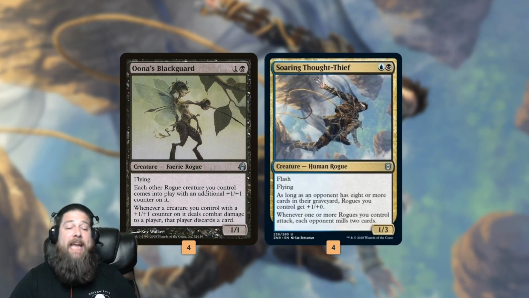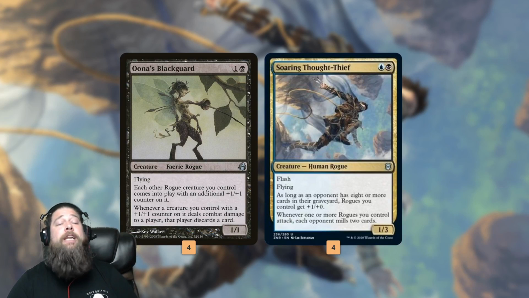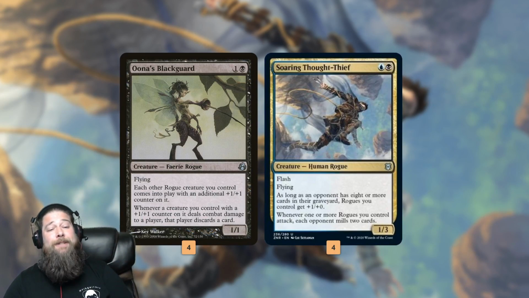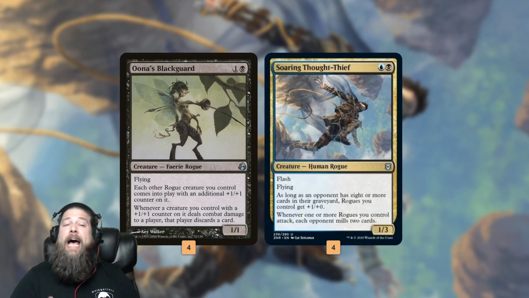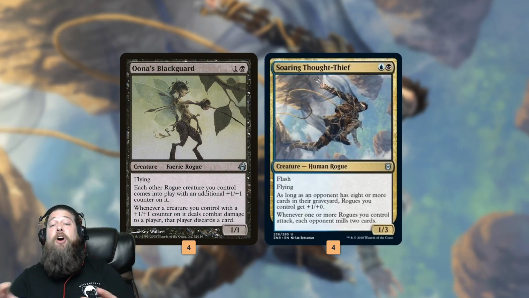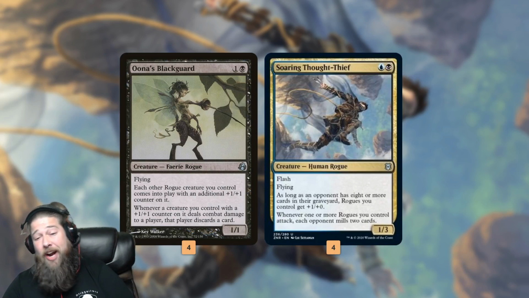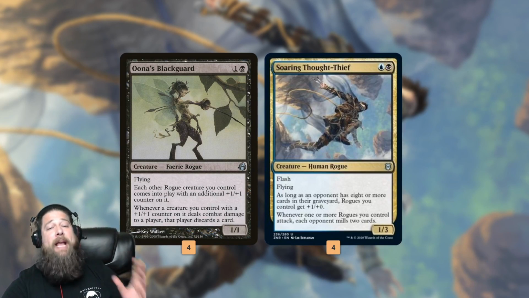It kind of works like Metallic Mimic, where if we get on the battlefield first, all of our other rogues are coming to play with a +1/+1 counter, and then whenever a creature we control with a +1/+1 counter deals combat damage to a player, that player has to discard a card. So not only does this wipe out our opponent's hand pretty quickly, it also fills our opponent's graveyard to help turn on our Soaring Thought Thief by getting 8 cards in the graveyard to turn that into a lord as well and power up some of our other cards. So these are our big payoff rogues.